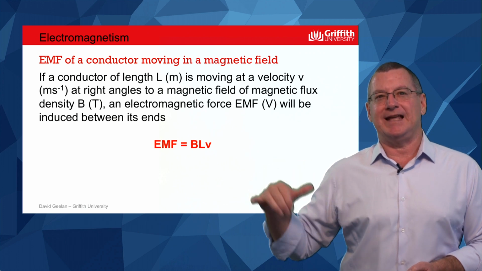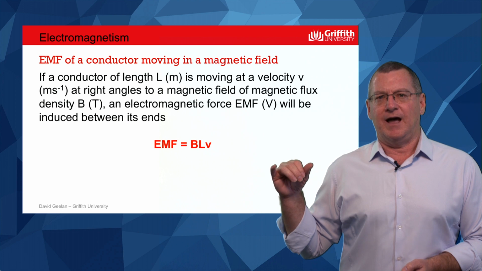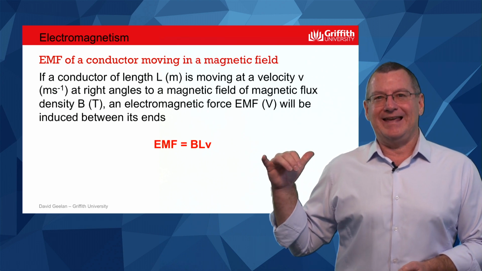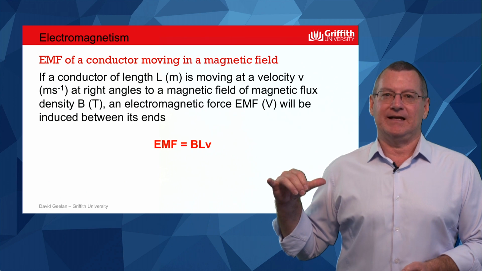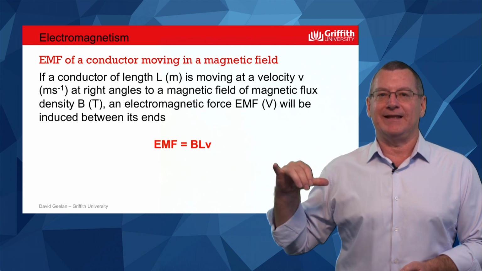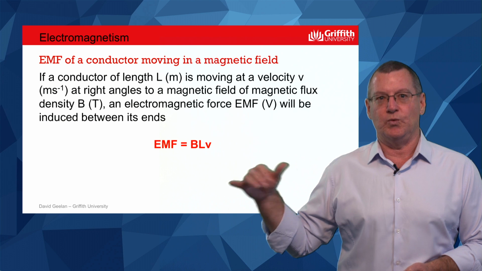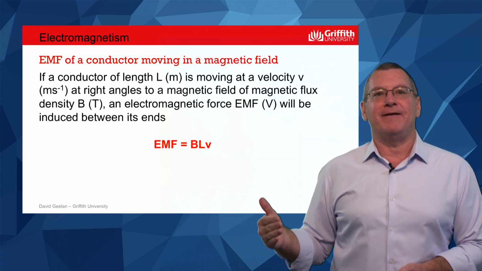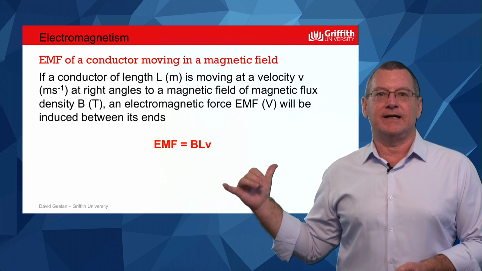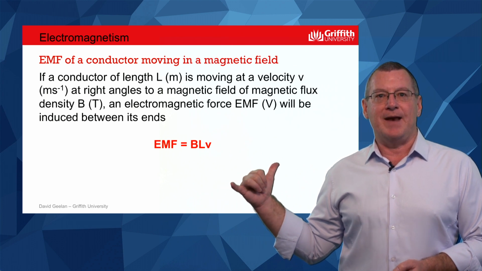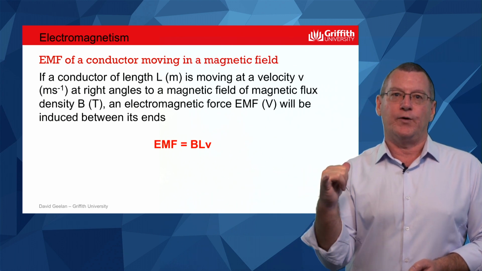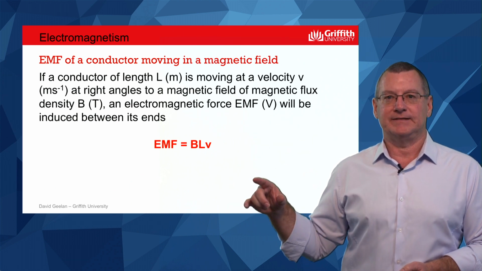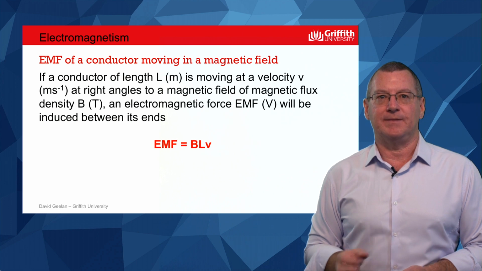We talk about it as an EMF, which is a dance music band from the 80s, but also a unit of voltage, basically. It's the same kind of unit as a volt, but we talk about the electromotive force, the ability to do work, so the voltage, the potential. So an EMF, if I take a conductor of length L and move it at velocity V through a magnetic field of strength B, I'll get a particular EMF, right? It's related by this particular thing.